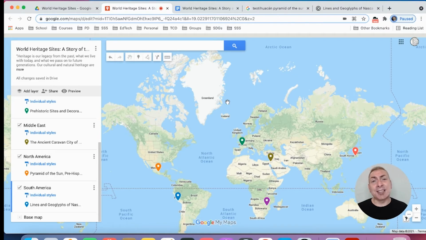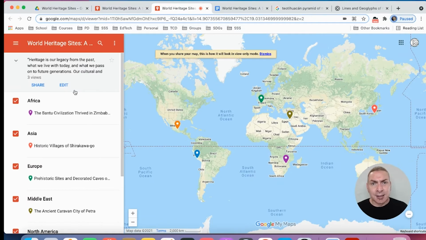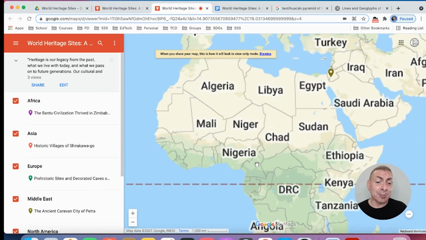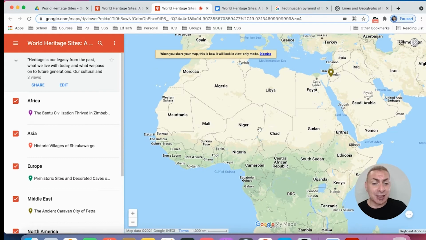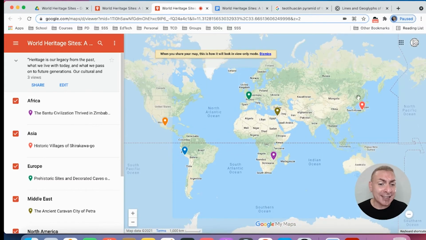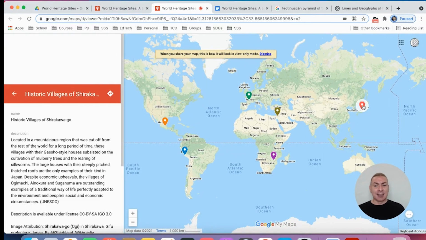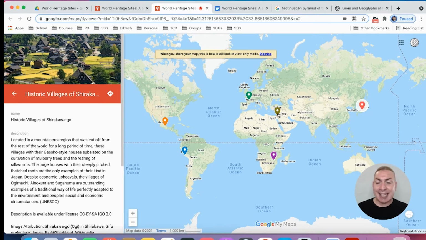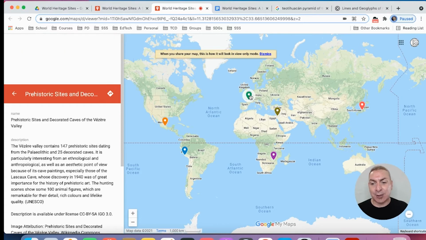Maybe I want to see how it's going to look before I share it with the world. So I'm going to go to the preview button in the top left box again, and then have a look. Because I have a large map that covers the whole world, I'm not zoomed in. I can of course click the plus button and zoom in on places, or I can just use my trackpad and zoom in if I want. And if I click on a pin, the information for that pin and my image at the top is what people are going to see first.